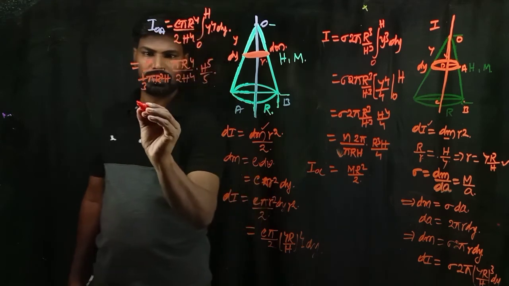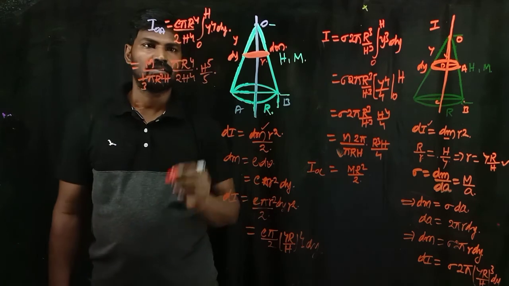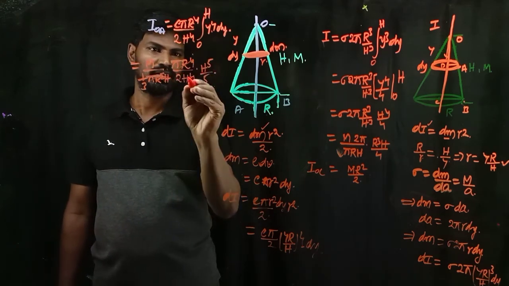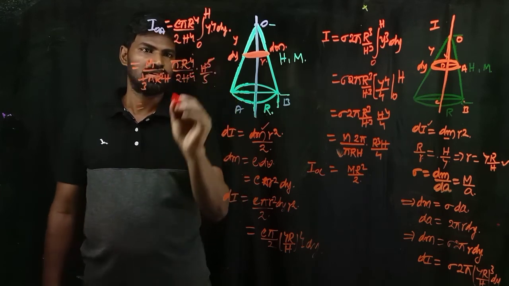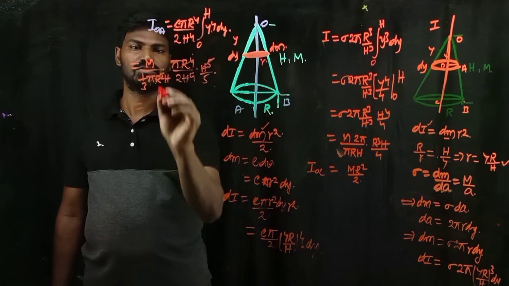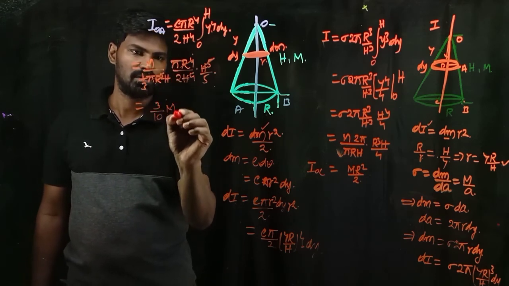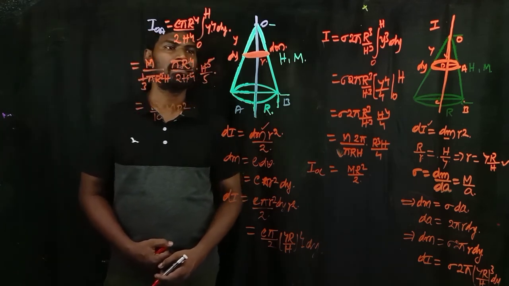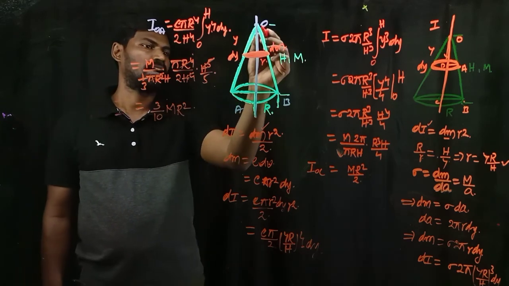Okay, in this, let us cancel whatever things are going to cancel out here. So pi R power 4, pi R square gets cancelled, one R square remaining however. H power 4 into H power 5, H power 5 completely cancels out. 2 into 5 is 10, this 3 goes to the numerator. So 3 divided by 10 into M into R square. This is the expression for the moment of inertia of a solid cone with respect to its axis, that is I_OA.